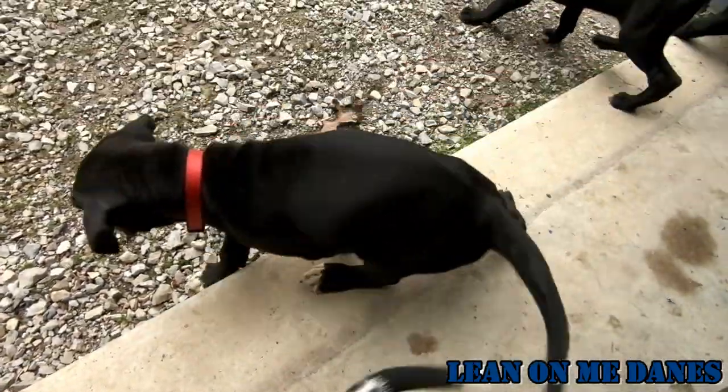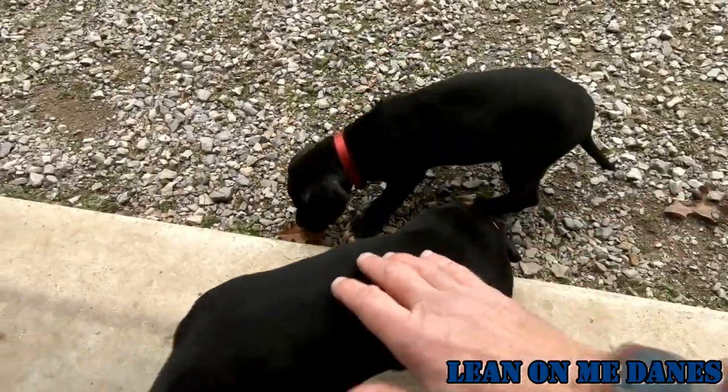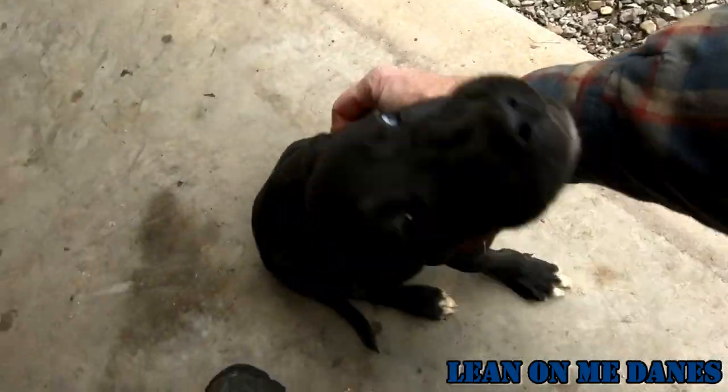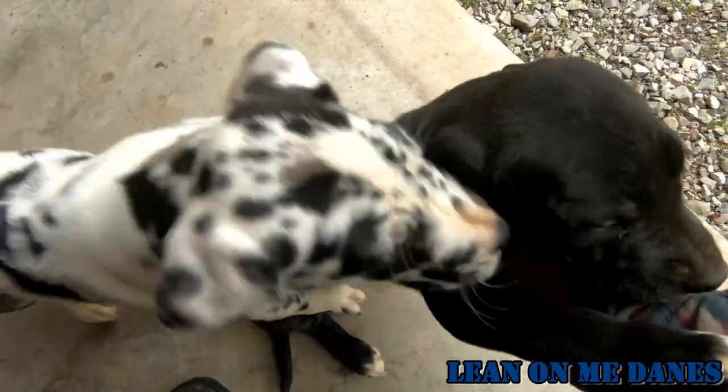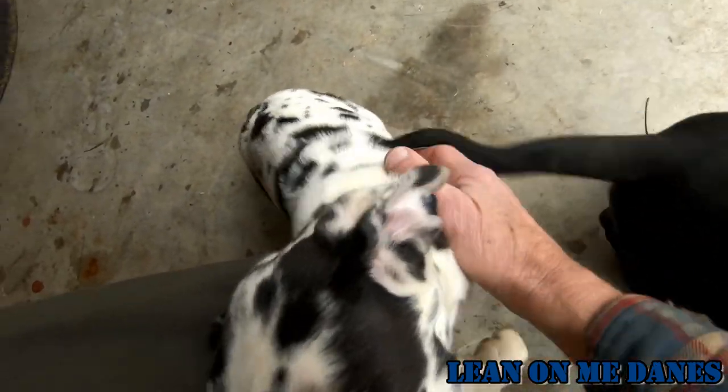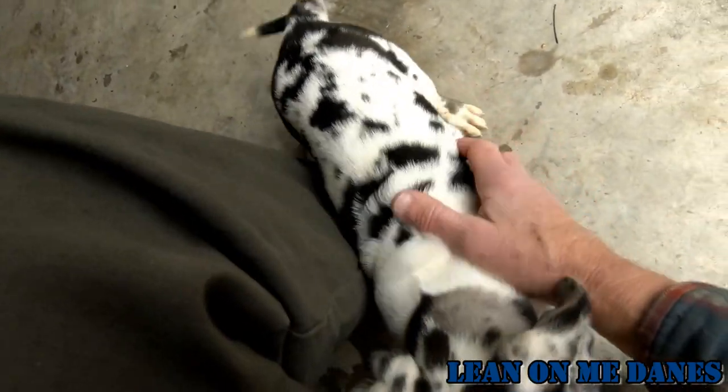Here's the big one right here — that's my shirt, of course. As they get older you can train them to leave things alone. Right now it's that puppy stage where they don't know what not to do completely yet. They haven't been outside a whole lot to do much training, so they're just puppies — just friendly puppies.